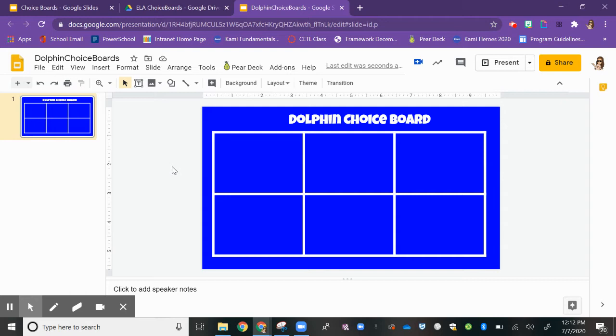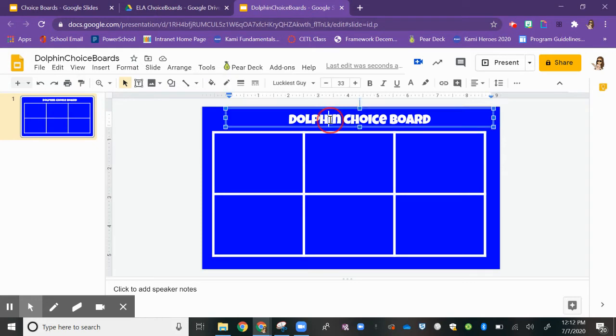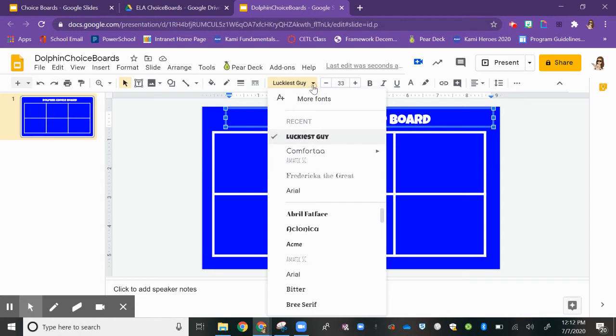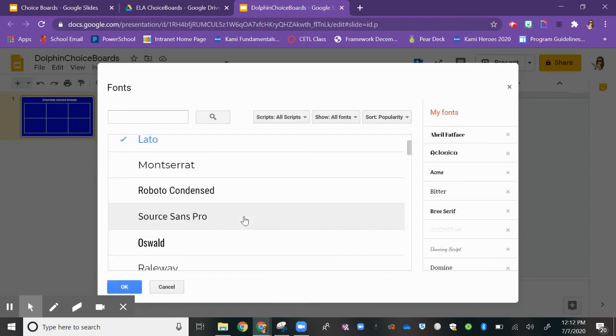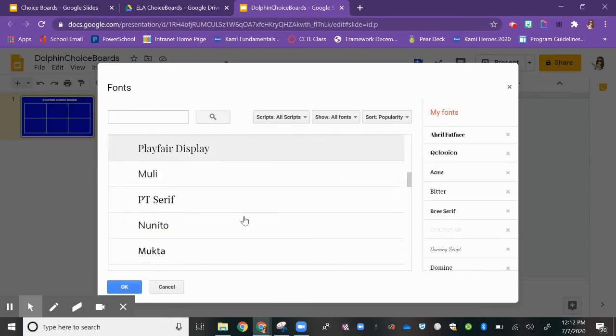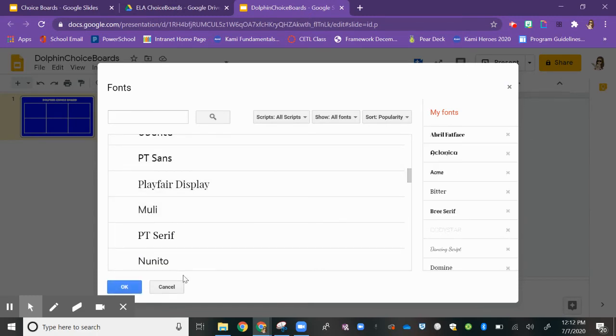Okay, if you're just restarting again, one of the questions we had in our earlier session was, how do you change your font up here? Or what was this font? One of the things that maybe is unknown, if you click up here on fonts, you can always add different styles of fonts to your Google account. So if you go to more fonts, there's a ton that you can scroll through and check out if you want to add them into your presentation.